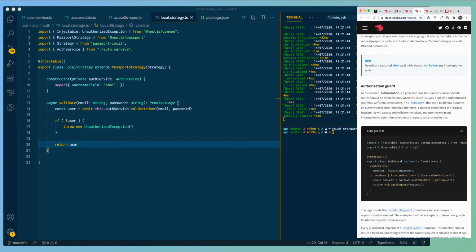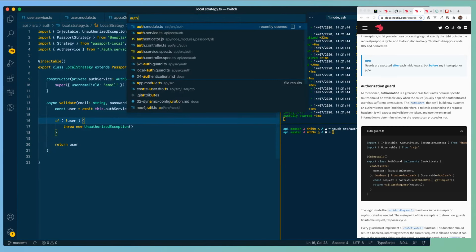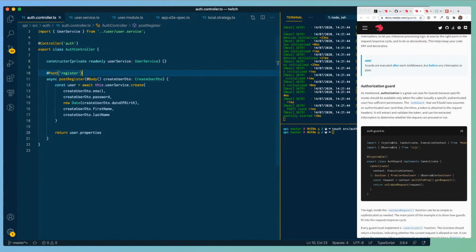So if you add a guard to, for example, a controller, or to a route, basically what it will mean is the guard will stop any request getting to that point if it fails. So basically, we want to create a guard that goes with the auth strategy. So, for example, we can touch the auth and then the local guard. Sorry, local auth guard.